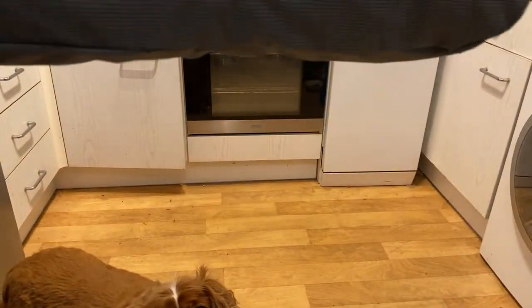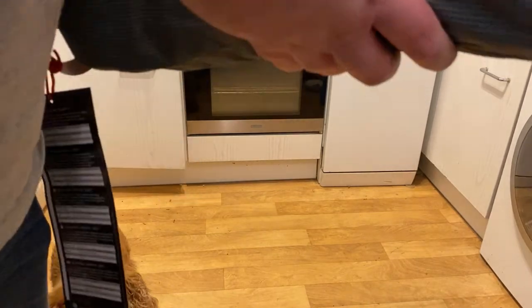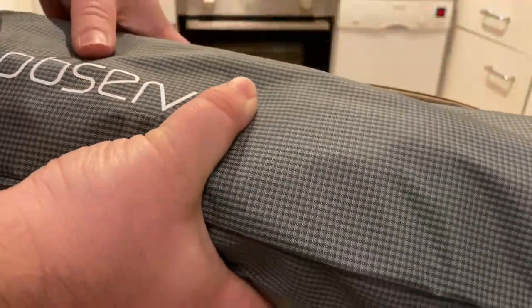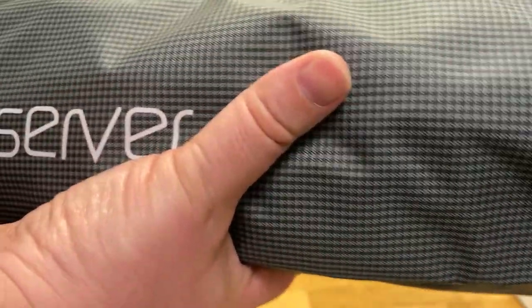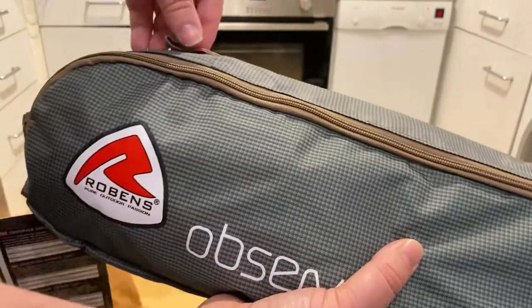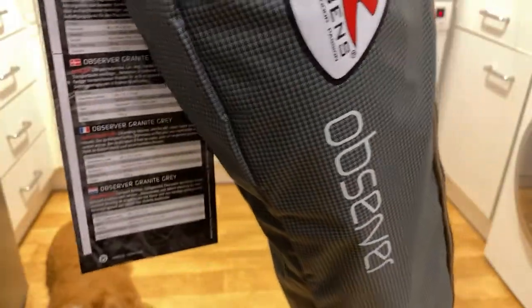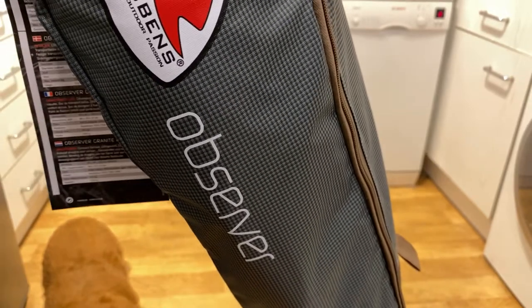Excuse me if the dog gets in the video. I've just got this today — it came from Amazon in a cardboard box, and I've only taken the polythene sheet off the outside, which protects it from muck and dust during transit. It's a really nice looking carry case — feels really nice quality. It's got a couple of loops on either side, which you could probably attach it to something with, and there's a carry handle on one side, and then it's just a zip all the way around. I'm going to unpack it and see how I get on.